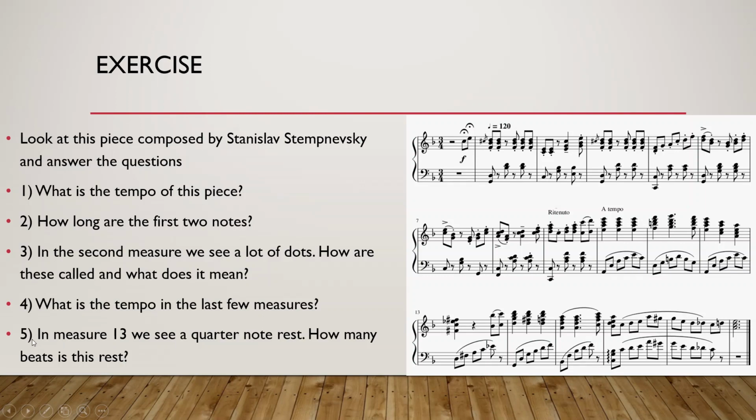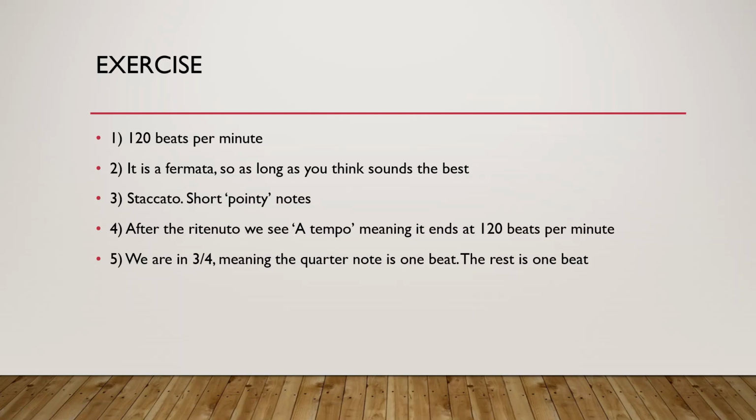And question 5. In measure 13, we see a quarter note rest. How many beats is this rest? Well, therefore we need to look at the time signature. We are in 3/4, meaning the quarter note or quarter rest is 1 beat. Quarter rest is 1 beat. These were the answers.